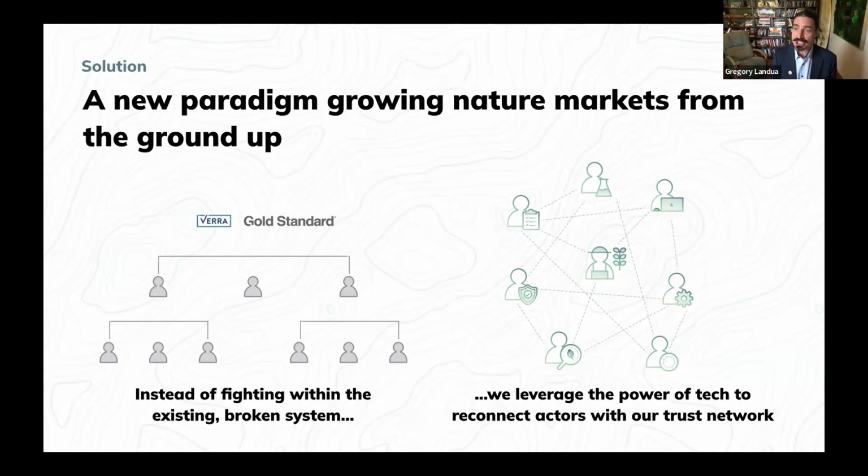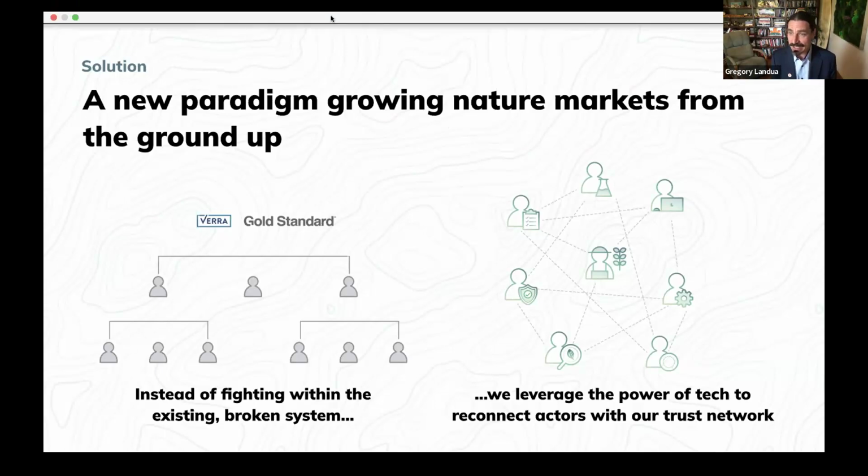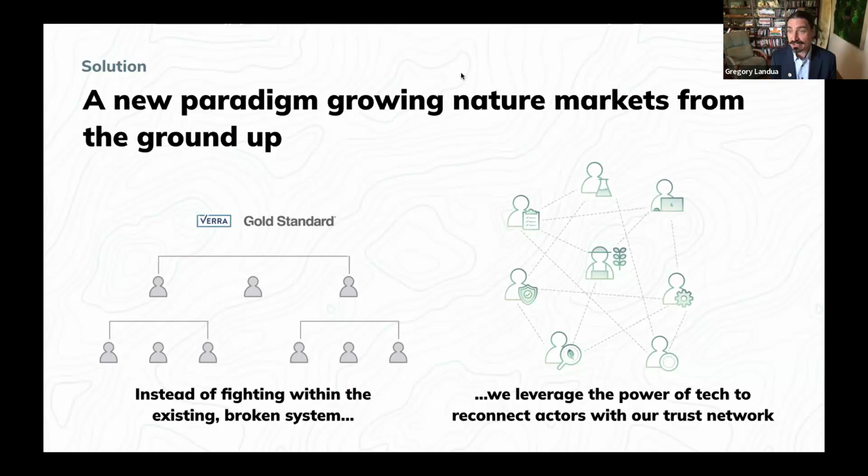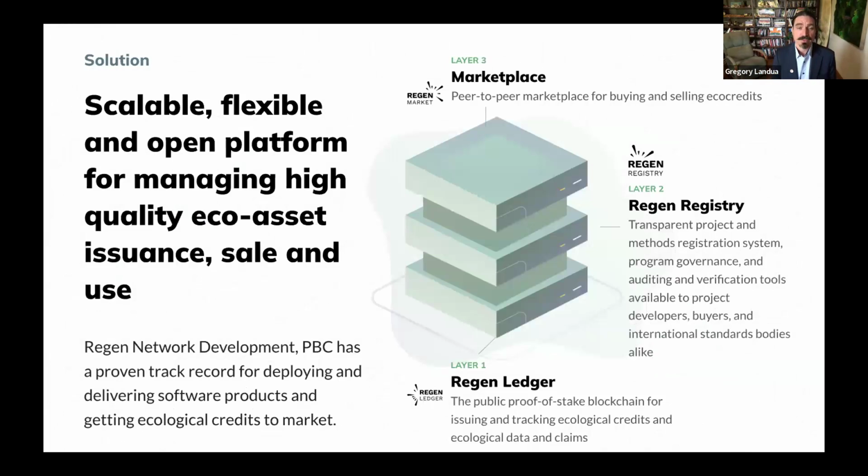And so this is really a shift from a paradigm of many hundreds of pages of reports and PDFs and emails being the primary technology that's being used to run everything, to on-chain data, governance of standards, and transparency and visibility between the different actors who need to work together in order to generate actions in a landscape and verify that those actions have taken place in the stewardship of our most precious natural ecosystems. You can go to the next slide.